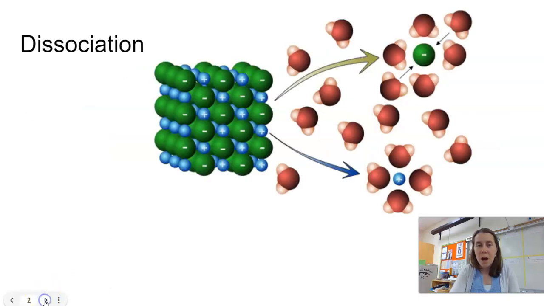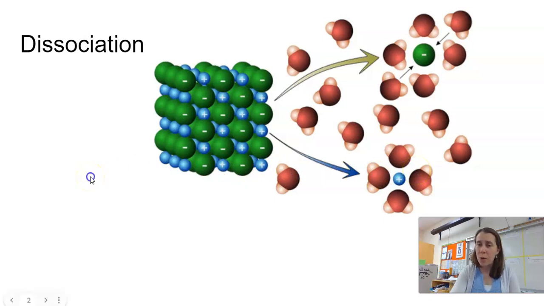All right, so let's take a look at what actually that means. So the most common kind of electrolyte is an ionic compound, or just a salt, which is a generic name for an ionic compound, that dissociates into its separate ions when we put it in water. So dissociation is just when the ions separate from each other when they go from the solid form into the dissolved form or the aqueous form.